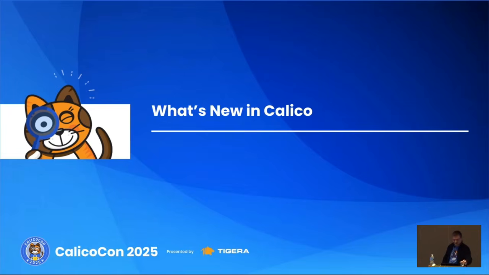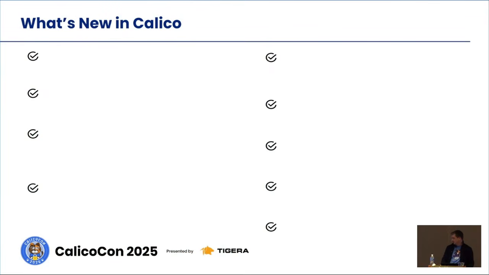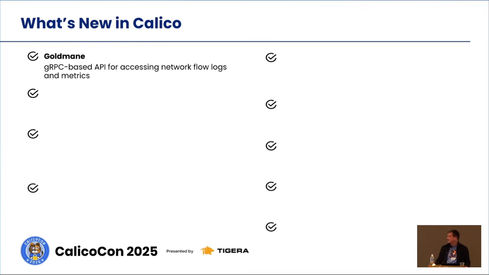It's even more exciting. So this is all new to everyone. So let's go ahead. This is a list of what we've delivered. These are the major highlights. We have a gRPC-based API, and this gives you access to a rolling, time-based flow of our network flow logs. So for the first time in open source, you can see, inspect and observe all of the network traffic that's flowing throughout your cluster.